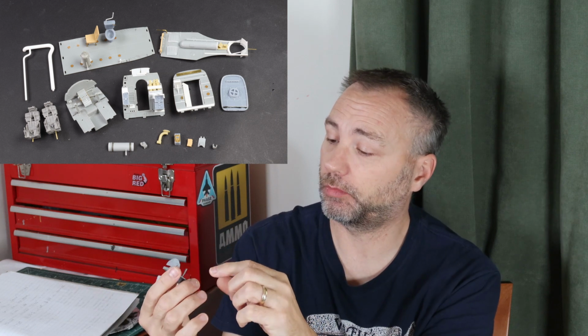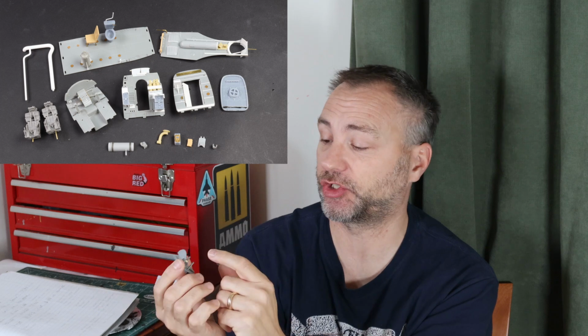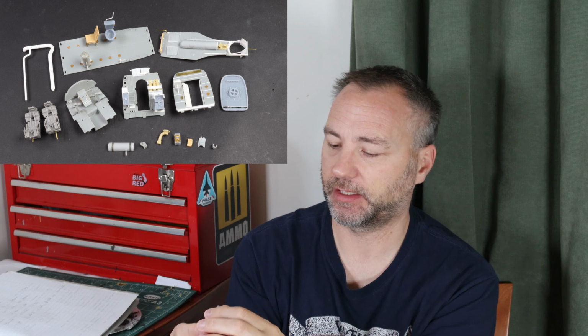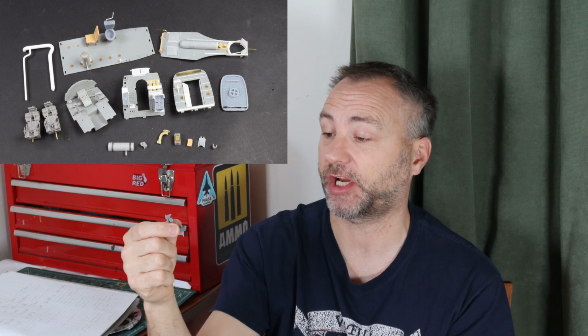The cockpit is almost ready. So what I'm going to do next is add all the levers and things for the engine controls, because there are more engines on this, so it needs more levers. And I've added a whole load of photo etch to the sides of the console. Not that you're going to see much, but it's there. I've prepared the Mohawk ejection seats.